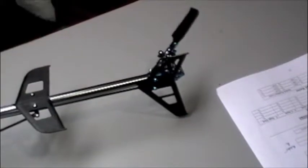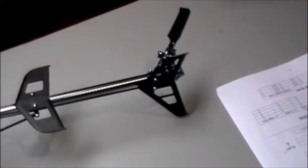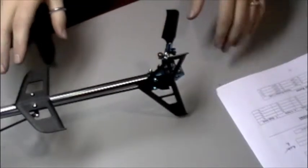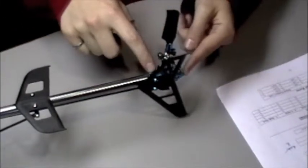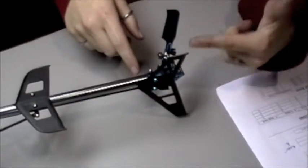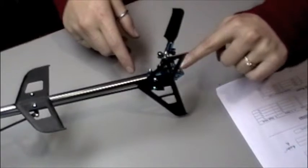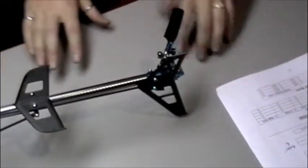And I've just been double checking, making sure that it spins forward when the blades are spinning forward, and just last minute checks like that to make sure that I haven't missed anything. And when I tightened this up, I made sure that it was vertical. The fin was vertical and the tail assembly was in line with the helicopter.